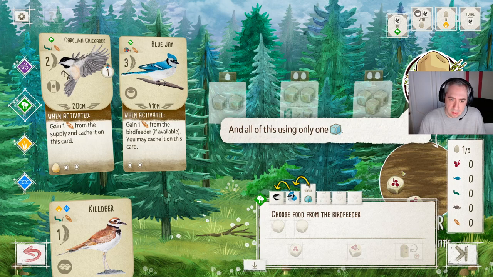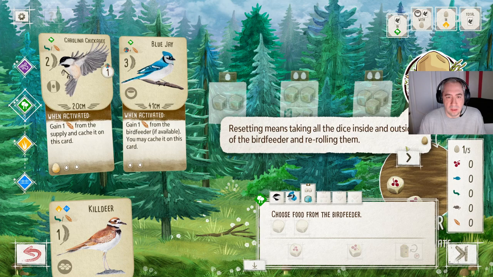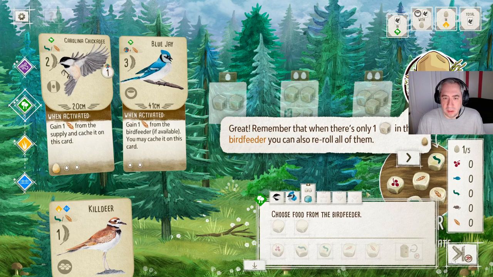But the food you need isn't in the bird feeder. Don't worry, right now you can reset the bird feeder. Resetting means taking all the dice inside and outside the bird feeder and rerolling them. You can reroll any time all the dice in the bird feeder show the same face. You can reset the bird feeder by clicking the bird feeder. But remember, you can't undo this action. Great, remember that when there's only one die in the bird feeder, you can also reroll all of them. Duh, because they're all the same.